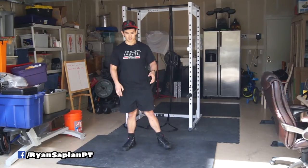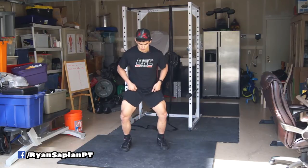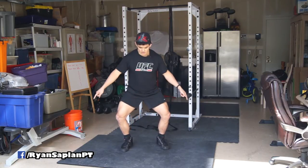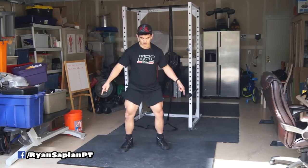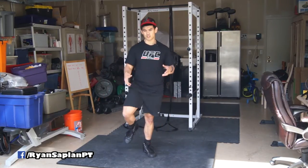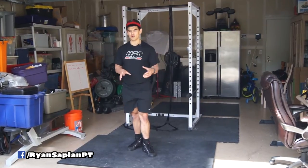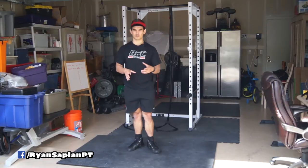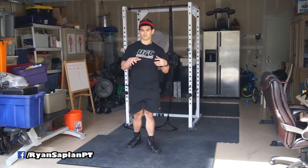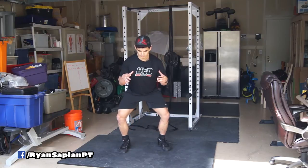One quick note about this is that you don't want to screw your feet into the ground so hard and exaggerated that you're essentially creating this excessive knee-out position, because what will end up happening in some people is it's going to end up causing a lot of knee irritation on the lateral side. It just depends on the individual. So it's important that you know who you are and you know what your flexibility issues are, because each individual is a little different.